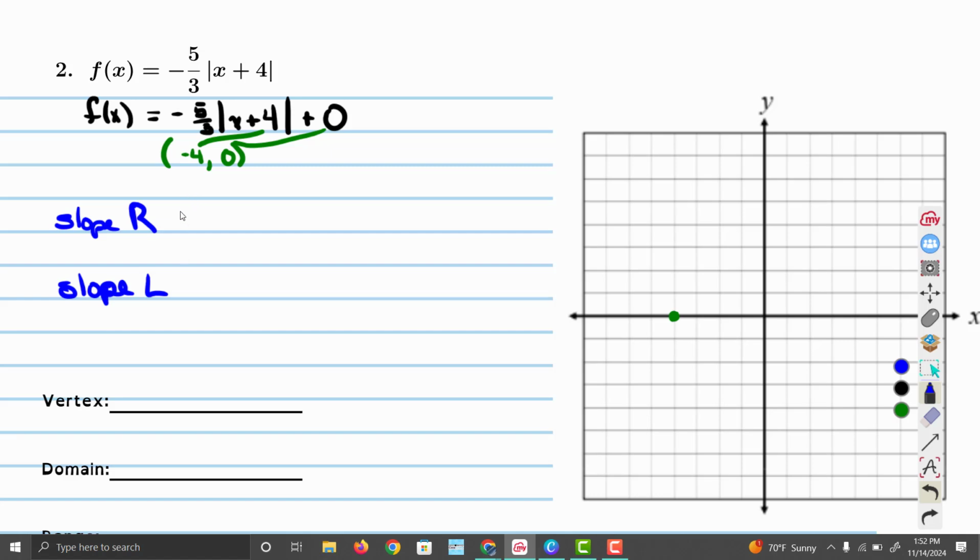And so when I go to the right, it's going to be just like what I said up above. So that means that I go right, and since it's negative, I'm going to go down. My slope going left is going to be the opposite sign, so 5/3. I'm going to go left, and I'm going to also go down. Remember, these are going to have to match where they are. So I'm going to go down 5, go left 3, go down 5, go right 3. So I'm going to go ahead and graph those in.